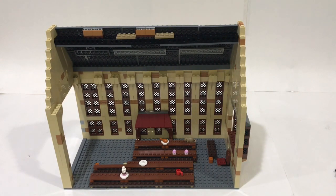So 4 tables. I couldn't put seats on both sides, and I had to just do the seats being 1 stud. So I basically took what they had in the set and made that longer. Got to fix those 2 tables in the back.